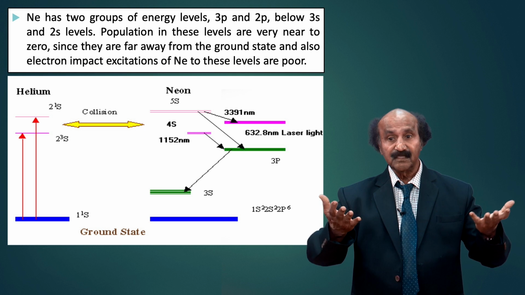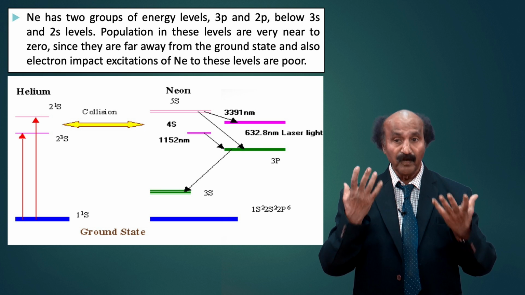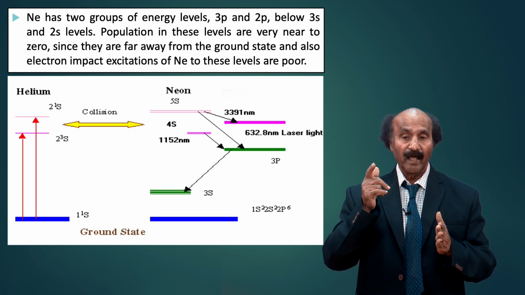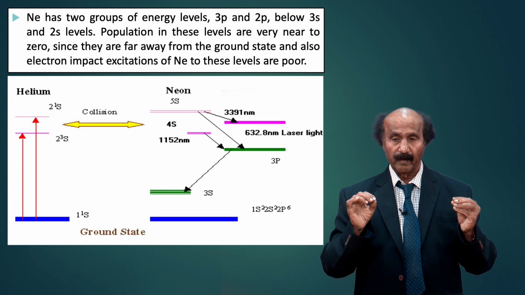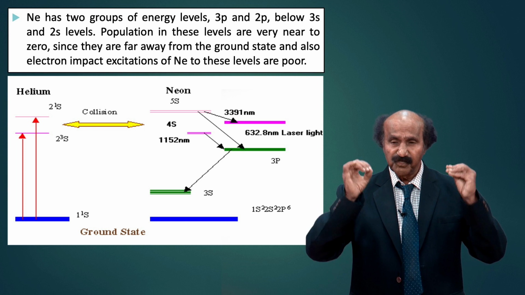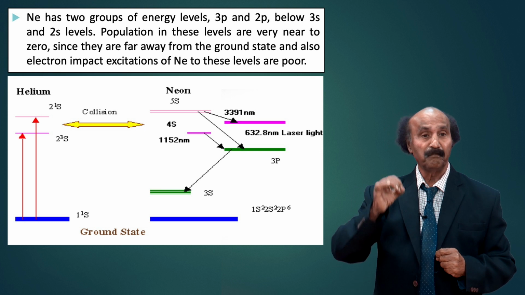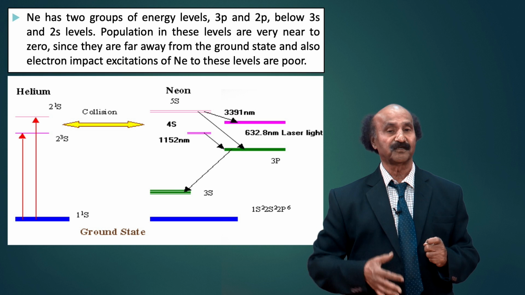It is something like a TV with a large number of pixels, then the contrast of the face will be very good, and it will be more realistic. In a similar fashion, in this 633 line, you have extreme purity. Because of this, this particular laser is best for holographic construction and reconstruction.